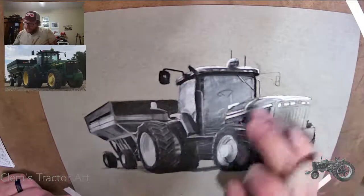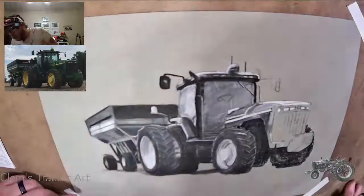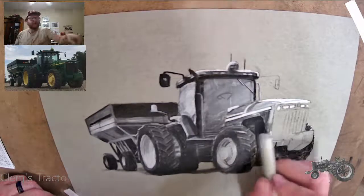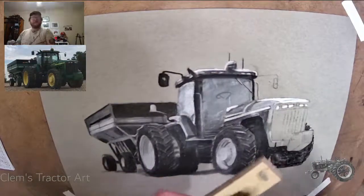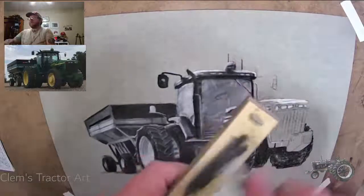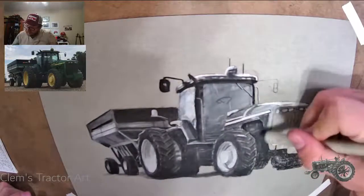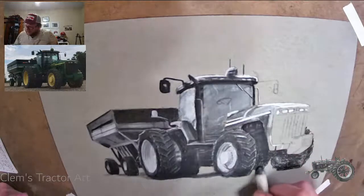See that? Some dummy just smudged my drawing. Oh wait, that was me. I'm going to clean off this blending stuff quick. Got a little sandpaper here. Clean off the stump. Works pretty good. That'll pull out the details better. See that? My dirty blending stump. Couldn't see the details coming through.